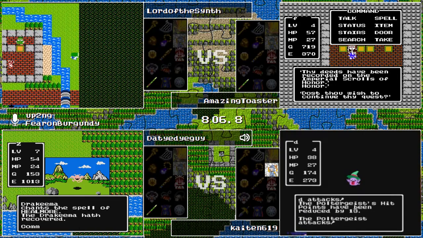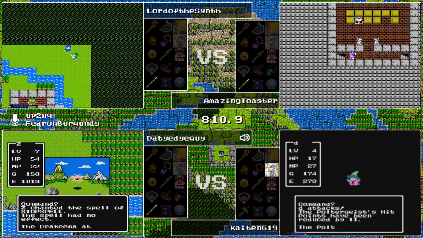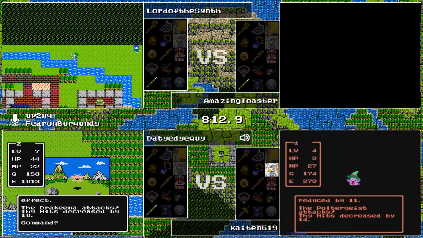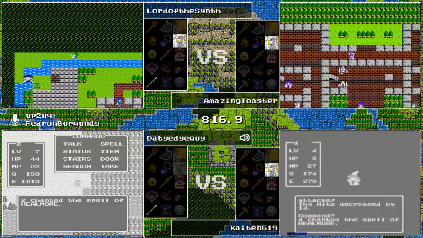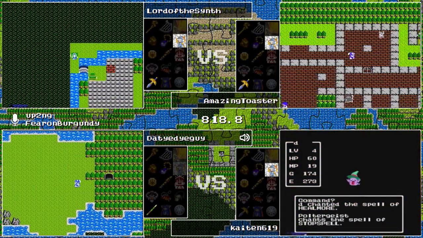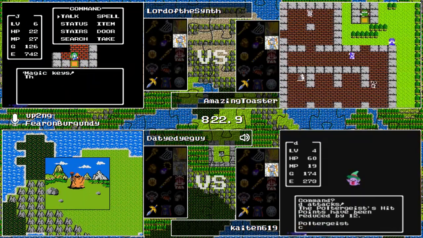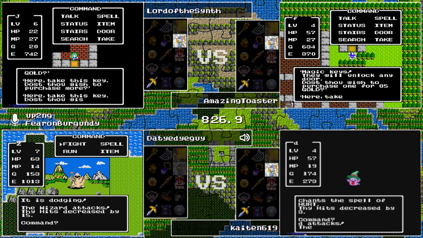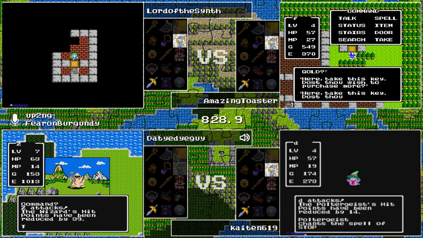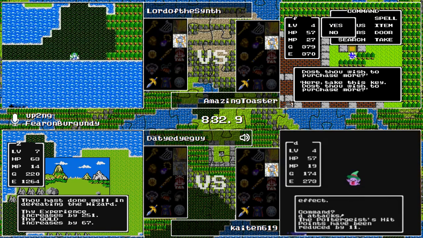LordOfTheSynth now also finding Rimuldar, so we're going to have keys for all runners now. Poltergeist giving a little bit of trouble in the swamp cave for Kaitin. So AmazingToaster now also has raided the keys, and maybe he's going to also be heading into the basement.